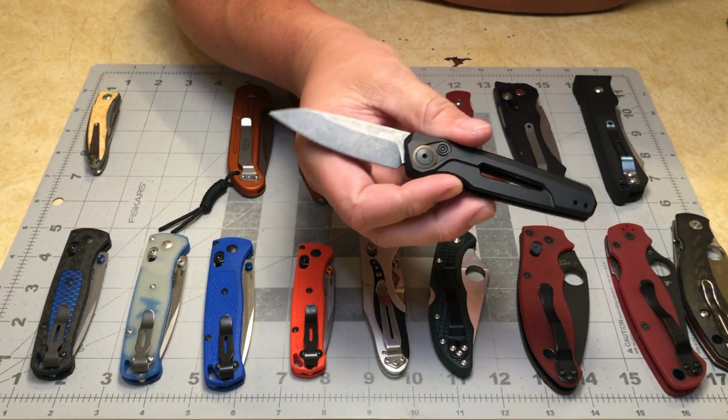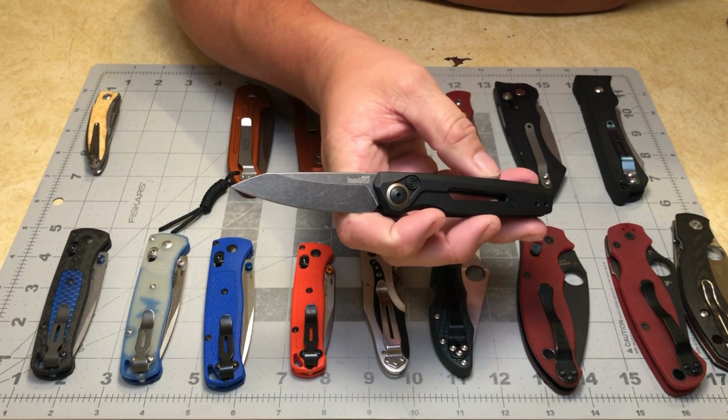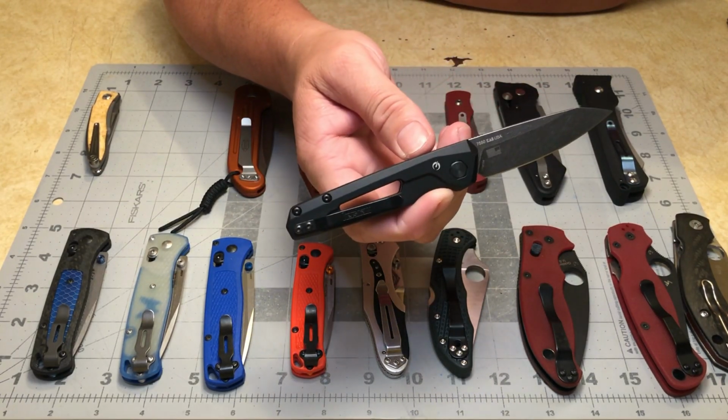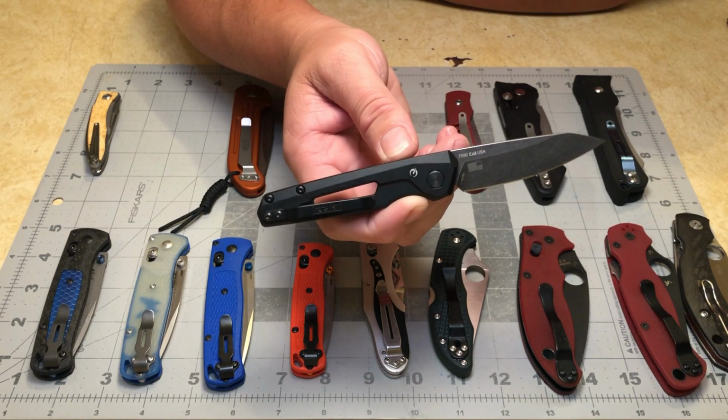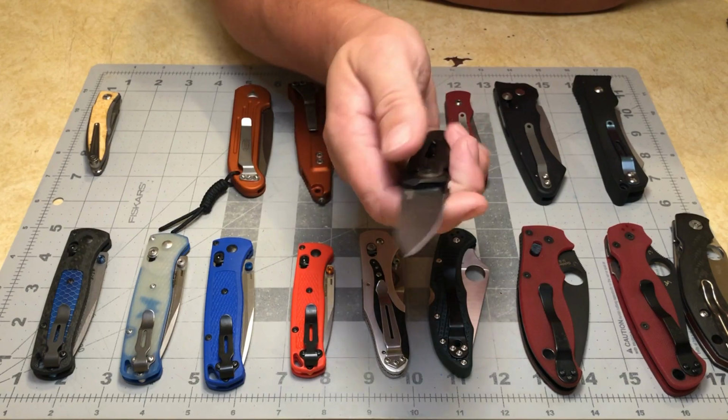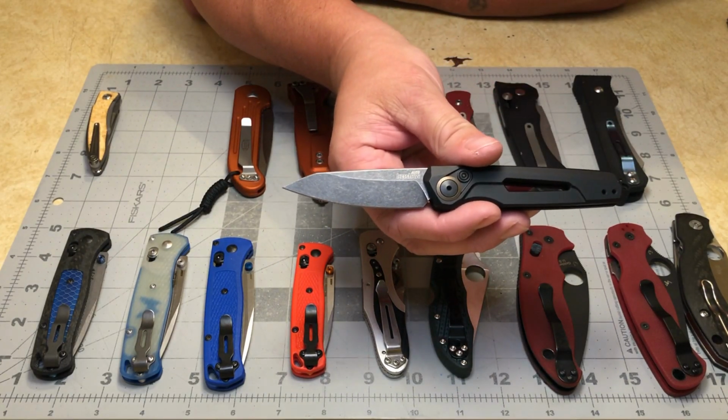Kershaw Launch 11. I saw JT's Knife Life post an Instagram picture with this, and when I first saw it, I wanted it. Kind of forgot about it, fell off my radar, but seeing his Instagram, I had to have one, so I went that day and bought it.